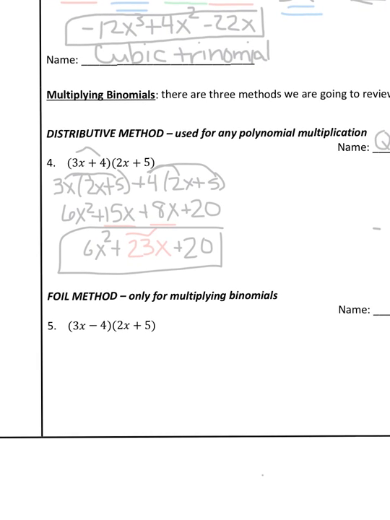All right, so that is the distributive method. It is a great method. When we actually start factoring after spring break, we will be using the backwards distributive method for factoring. So it is a nice, easy method to use. The FOIL method is my absolute least favorite. I can never remember what needs to go where, so let's see if I do this right, because often I don't do it right. But FOIL, you might have learned it. I know a lot of teachers still teach it.